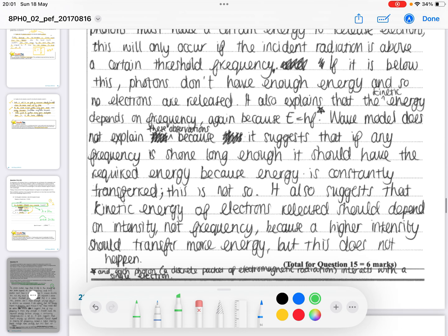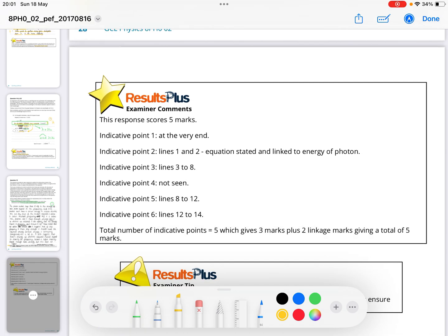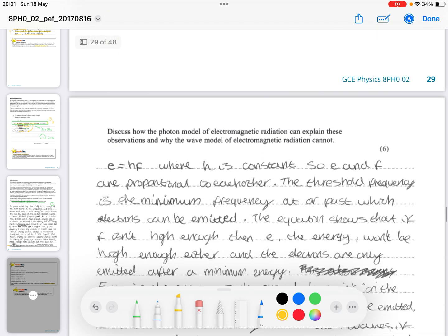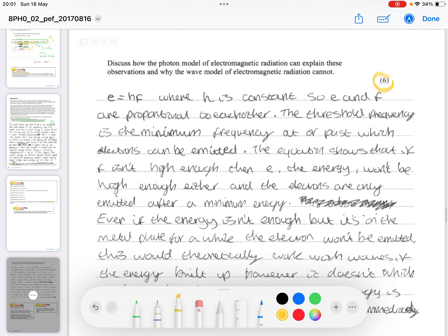So you can stop the video and read through it if you can decipher what they've written, especially in this bottom section here, and see if they get the 6 marks. According to the examiner, this student got a total of 5 marks, and they've explained why here. And then mark your own. So I think for this last question, it's better for you to use the examiner's report for sure.